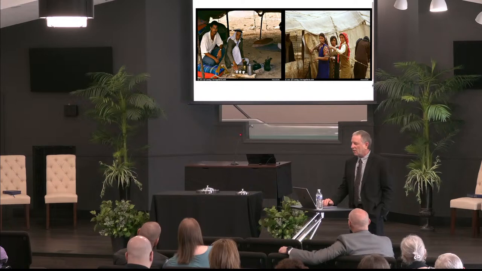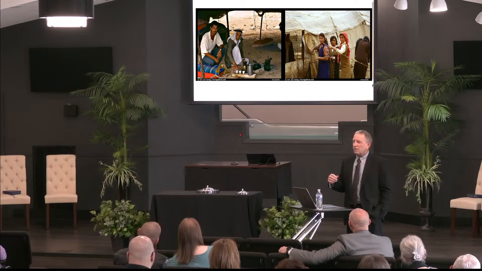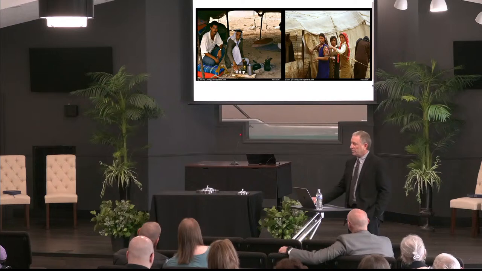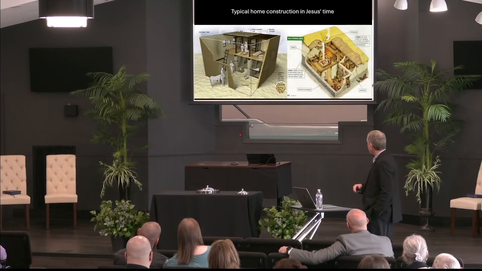So some of the things that a carpenter would build, and another thing to note before I tell you the rest of this: the word for carpenter in the Greek is only one letter off from a person that would be a mason. So there were two different types of carpenters. There was a wood carpenter and there was a masonry carpenter. And Jesus was a wood carpenter because of the way the word is denoted in there, one letter difference. And there are things that they would build. They would build roof structures for houses. I think I've got some pictures here to share with you.